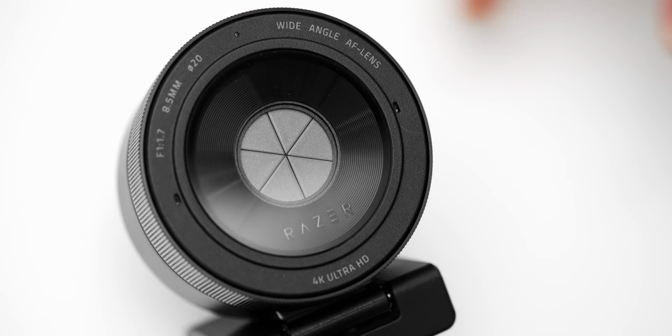We do have a privacy cover on the webcam. You flip it on there and it disables the video functionality. The audio, unfortunately, is still being recorded, and you can see that by the LED at the top. And the audio quality is nothing crazy. It's a good soundtrack for reference to syncing with other better quality audio sources, and that's all it's there for.